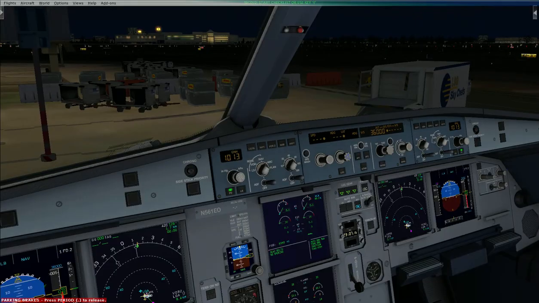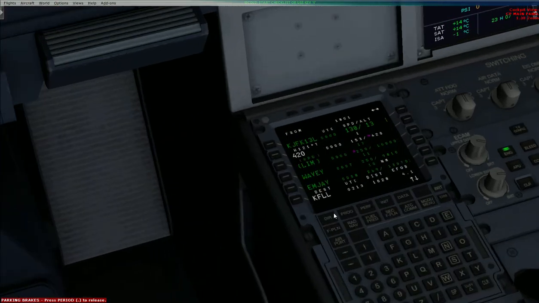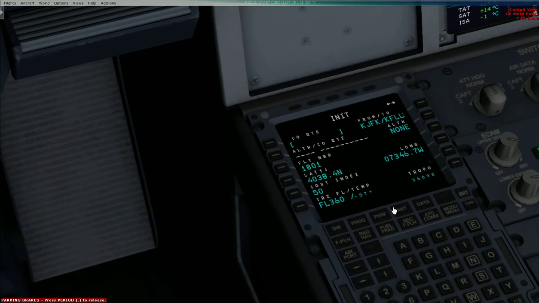As far as setting up the flight management system, basically what you do is you go to initialize, and you would type in your origin, your destination, and then insert it right here. From that point, you can enter a flight number of your choice. Latitude right here will be set automatically. Your cost index can be whatever your heart desires. Pick your own number. As far as your cruising altitude, 36,000 is mine for tonight.